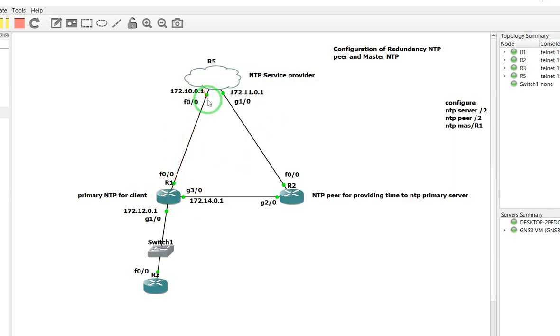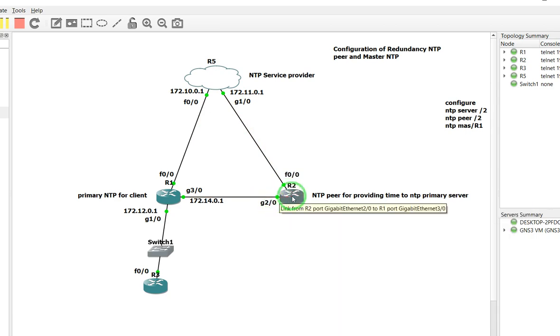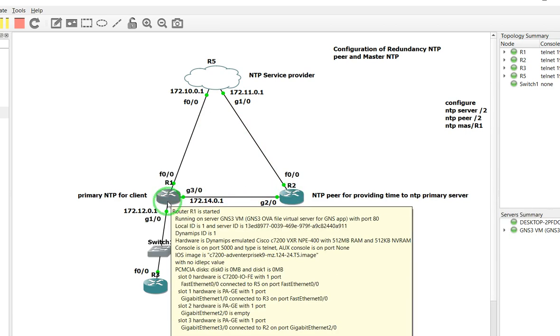If this link is down, this router could not take updates from the NTP server. To overcome this problem, we are getting another link from the NTP service provider to our network, which is router 2. Then we are taking an uplink from router 2 to router 1, which is our primary NTP server.